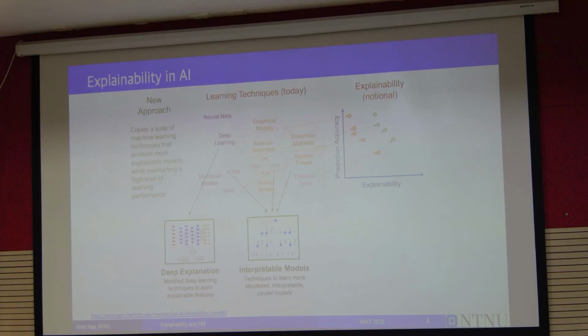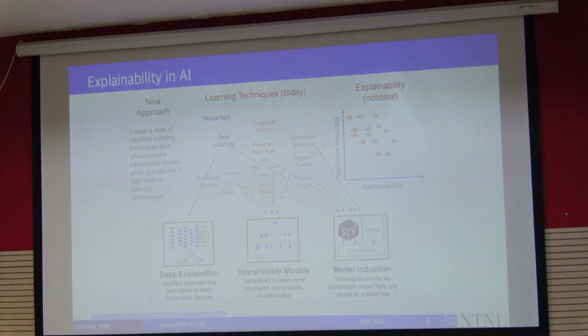Then if you go to the other set of models, you have techniques which are more structured, in the sense that whenever I'm creating a random forest, I know exactly which tree is activated, which node is activated, which leaf is activated. With SVM, probably to some extent, I can explain where the hyperplane is lying. But then the models are very weak. They don't generalize, so they tend to overfit sometimes.